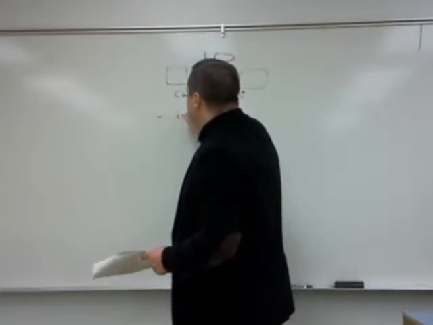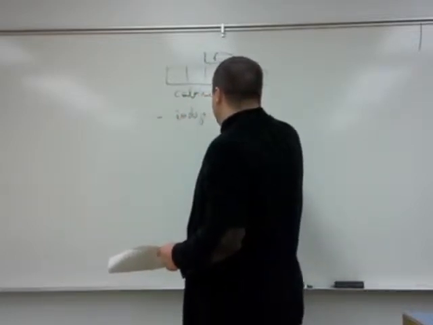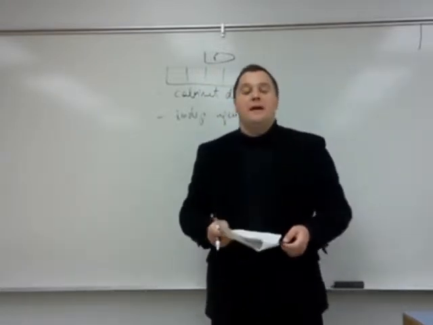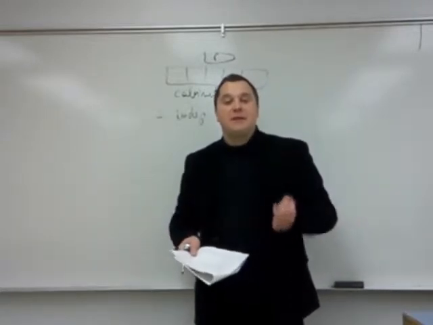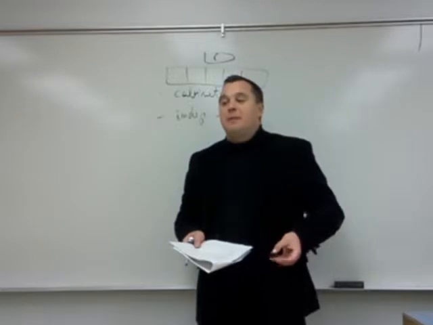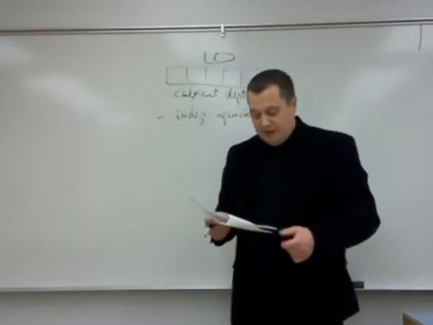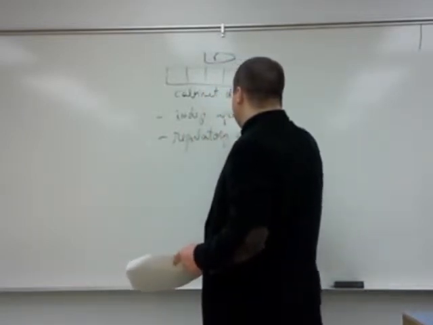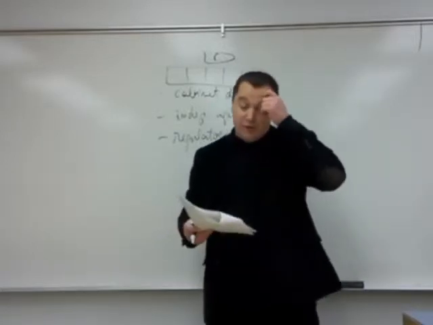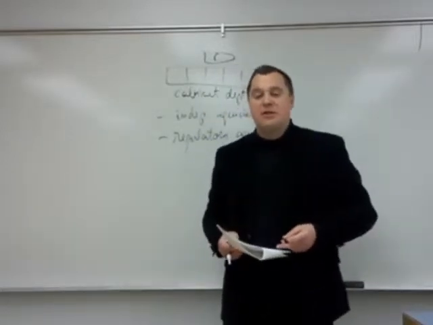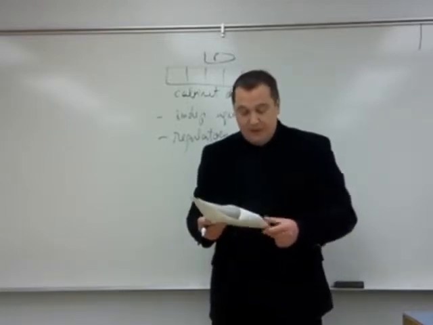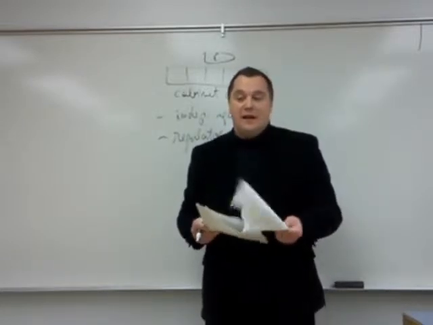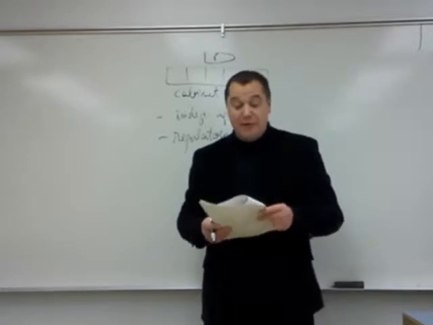Then you also have independent agencies. For example, the CIA, right? Or NASA. These are agencies that belong to the whole administrative system, that belong to the executive in a way, but they're independent. They have their own charter, their own rules of functioning, and so on. Then you have regulatory agencies, which make important rules. Remember that one of the functions of the administration is to make rules, right? And these basically make rules that guide your life. For example, the Environmental Protection Agency, EPA, right? It's an agency with very powerful rulemaking powers.